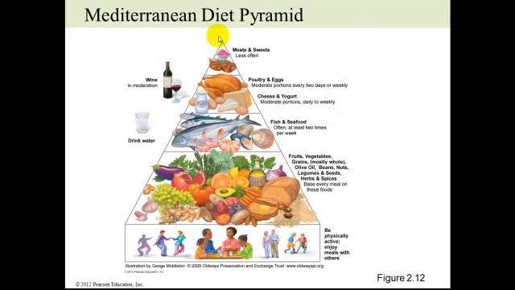Now, the Mediterranean diet is a quite interesting diet, and in fact, one of the ABC News reports that's in Mastering Nutrition talks about it. It's called the Blue Zones, and it talks about the Sardinian diet. The Mediterranean diet pyramid is slightly different in that it has lots of fruits and vegetables, and lots of olive oil. It actually has a much higher fat content than some of the other diets. Fish and seafood, poultry and eggs, and then meats and sweets are much less often.